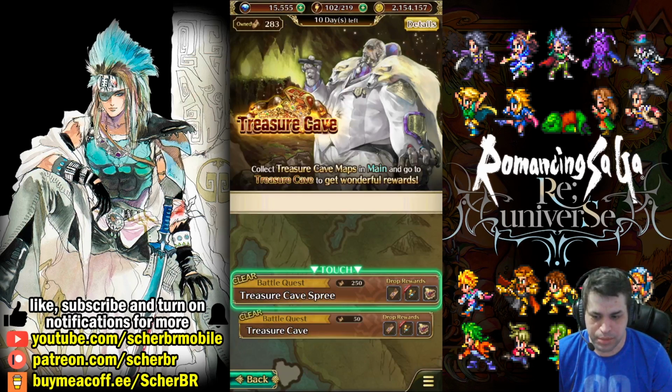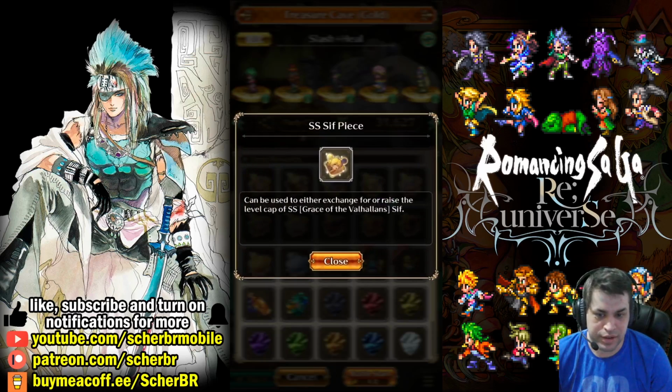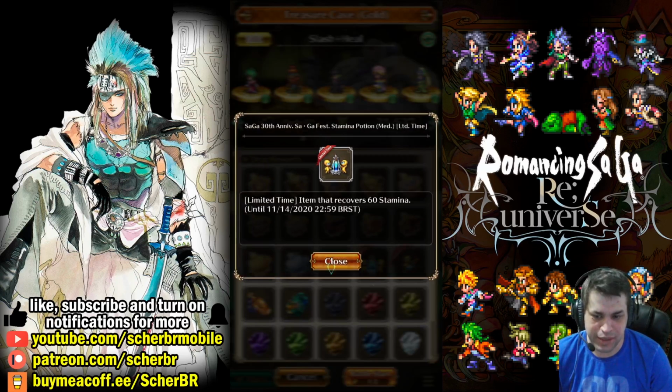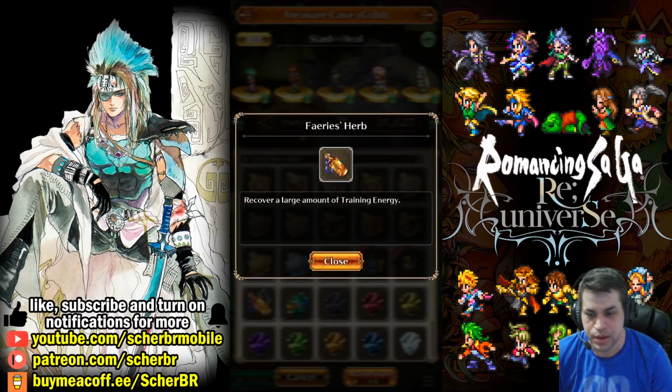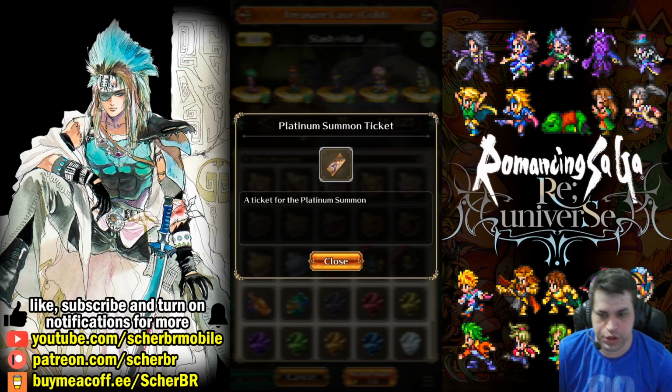But in the gold map, there's a lot of different SS style pieces. You have Cordelia now, you have Noel, you have Jamil. Even the Sif that is exclusive to Tower. All the items here are actually good, but you see, we still have some other items that are not so interesting, like these dojo items here. But you still have chances of platinum tickets. You really want this if you want to save and keep summoning for free on this game.